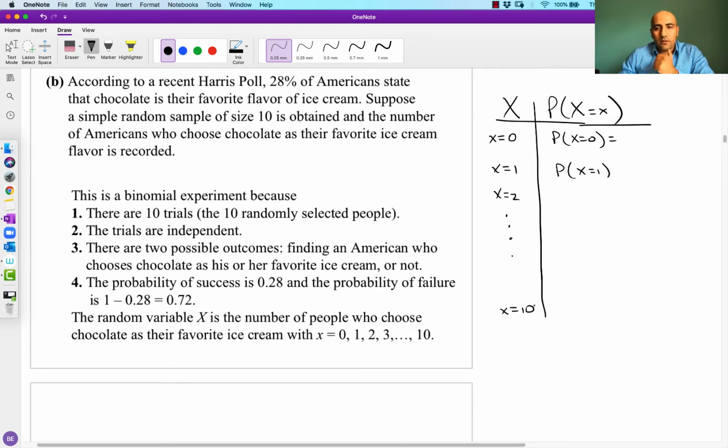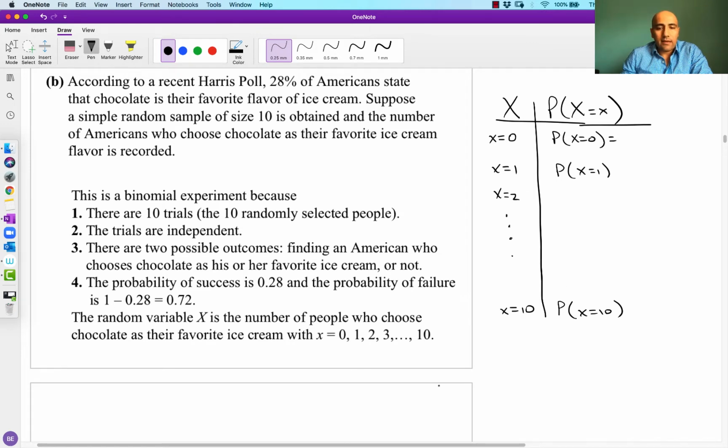And then way down here is 10. Right? So the largest value it could be is that maybe all 10 of them. We asked 10 people and all 10 of them said chocolate was their favorite ice cream. So then again, we're going to have to figure out what's the probability that we get exactly 10, right? When we figure out each individual probability here and fill out this whole table, we'll have like a little cheat sheet that lets us know the possible outcomes that can happen from this experiment of asking 10 people if chocolate is their favorite ice cream, and not just the possibilities, but then the probabilities associated with each possible outcome.